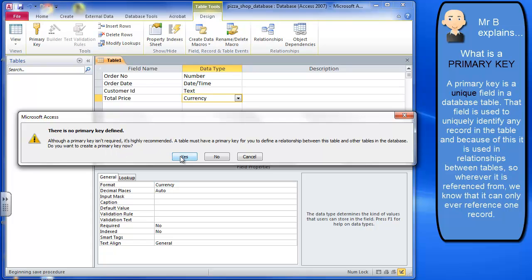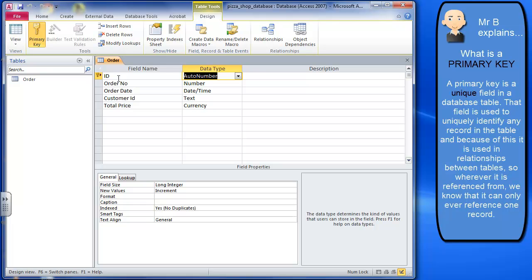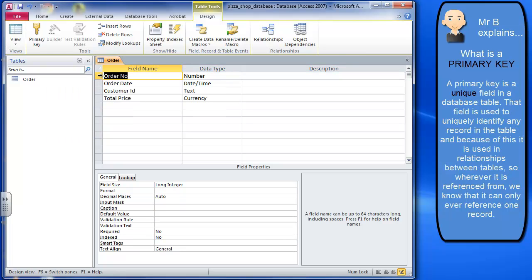And it says, well, do you want to create one now? Now, if we click yes, what it's actually done there is it's created another field called ID, and given it auto number, just like an extra field. Now, I don't really want that to happen, so what I'm going to do is take the primary key off of there, and I'm going to delete that field. I'm just going to select it there and press delete to get rid of it. Now, actually what I'd like is the order number to be the primary key. So the primary key, don't forget, is the field that makes sure that it's unique in the database. So I'm going to click on primary key there. Okay, and I've got my primary key there on the table.